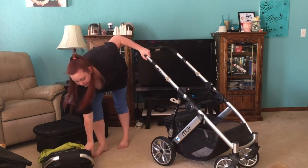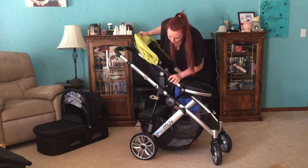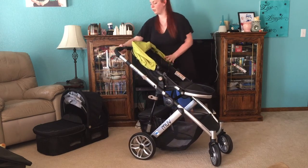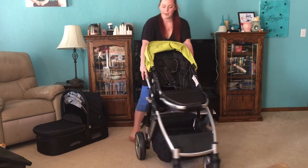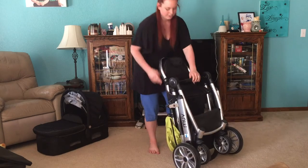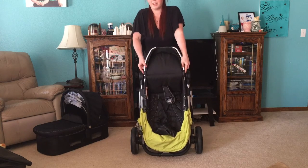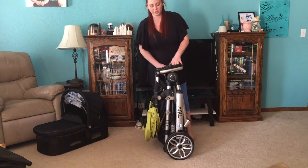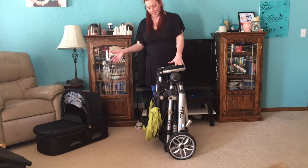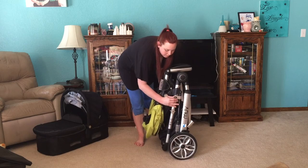Now let me show you the fold with the seat on. To fold the stroller, you grab the sides and you fold it. So it still folds pretty compactly. If I was going to put this in the car, I would try and get this to go as flat as it could. That's a nice compact fold for your trunk — it doesn't take up a ton of space. It still gives you the option of forward-facing, parent-facing, and a bassinet. Pretty compact fold, that's really, really nice. Let's unfold it.